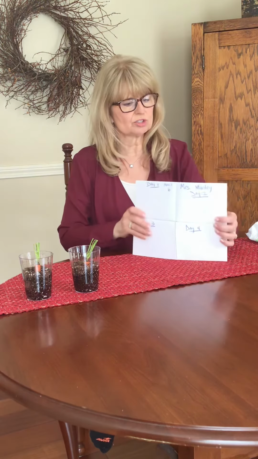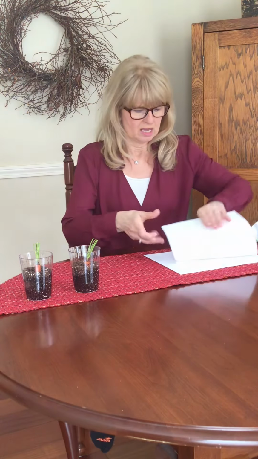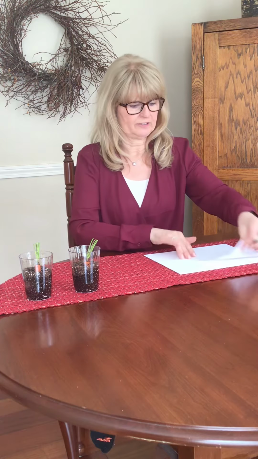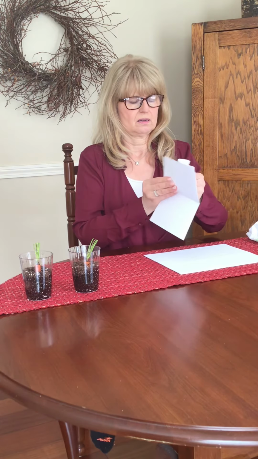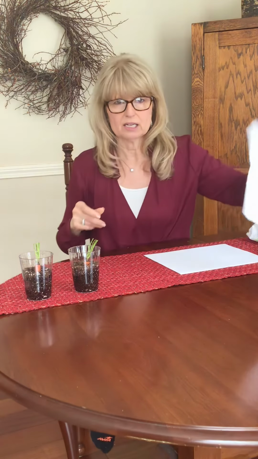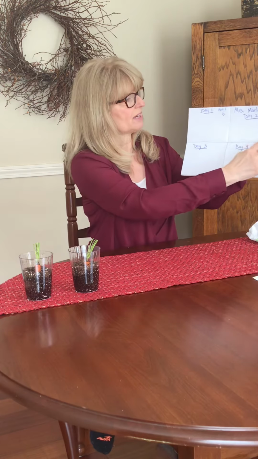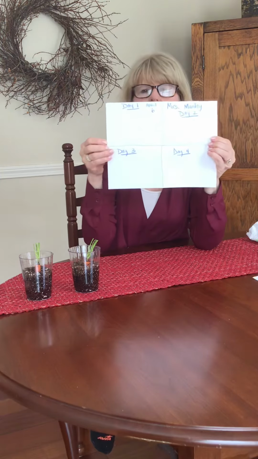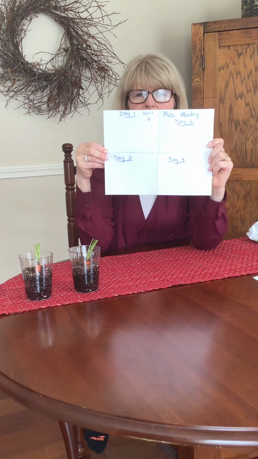So part of your homework, you have homework now for our carrot science experiment, is to make a recording sheet. And I just took a plain piece of white paper and I folded it in half and then fold it in half again. And you end up with 4 boxes. Now you can't see my boxes all that well, so what I did is I took my crayon and I made them, I used a dark blue color, and I made them so you can see them. Now, you can pause the video here. Maybe mom or dad will stop the video so that you can make your little paper here.